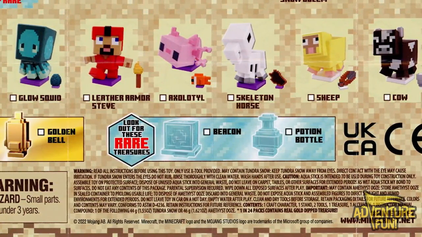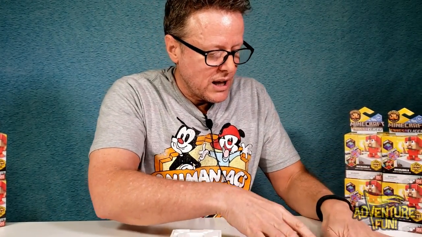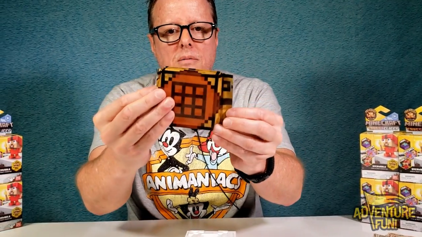Then you look for these other rare treasures, which are the beacon and the potion bottle. Cool, guys. So we'll take a look at that, see who we get. But first of all, we got our bag here, right?